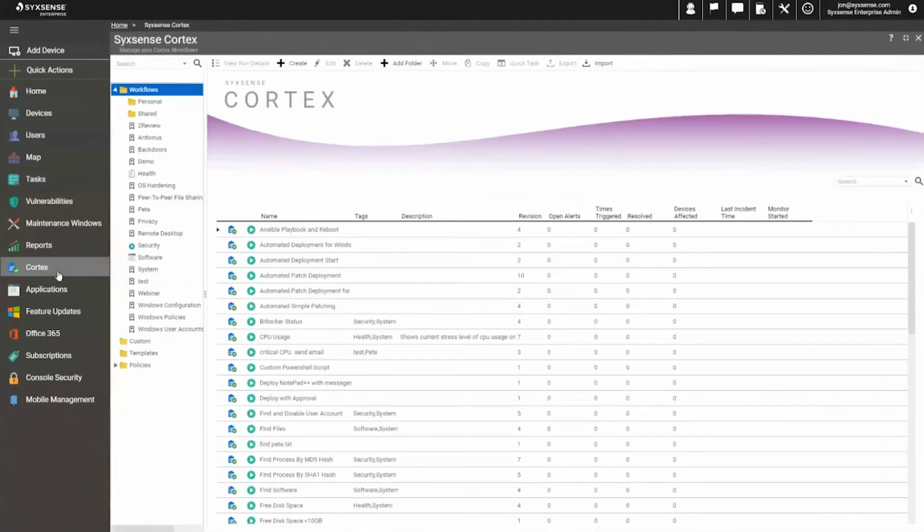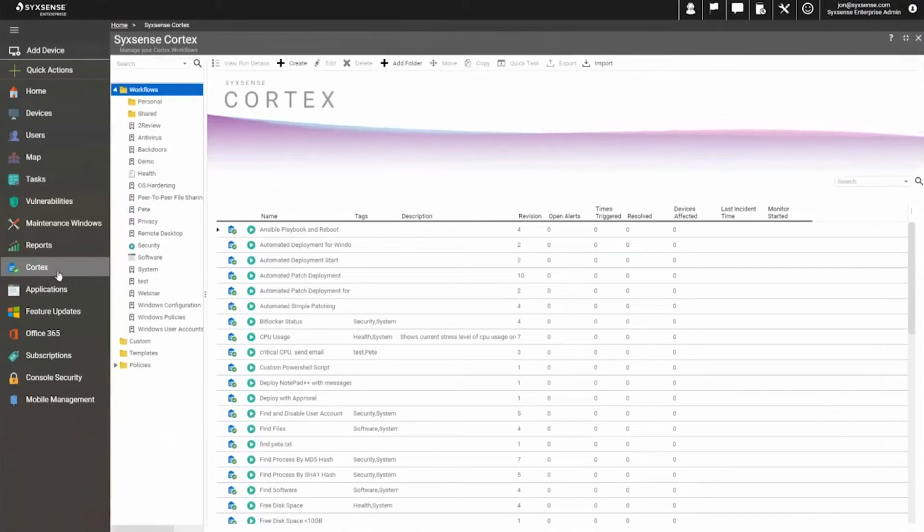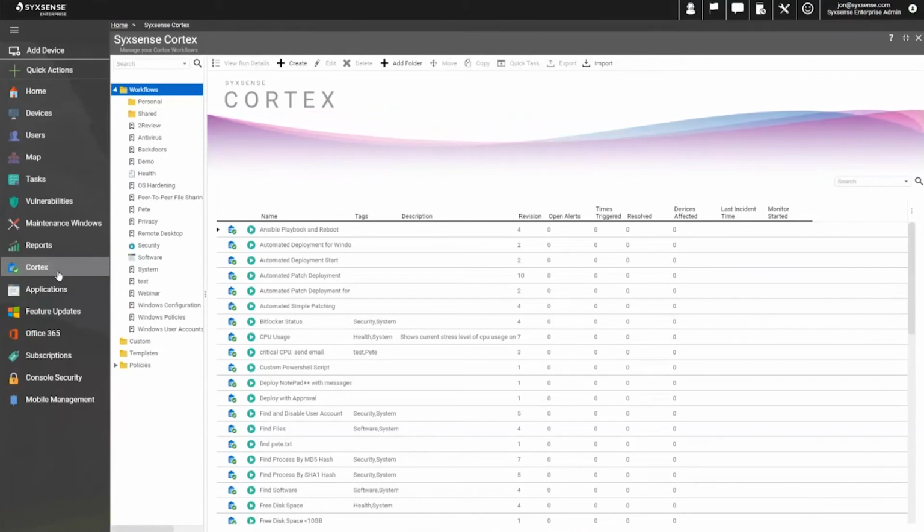A more automated route, rather than just relying on schedules, is to instead use a policy-based format, as well as offer pre and post task events. The Cortex architecture of Syxsense is a successor to the task architecture in which it's not just about running a patch deploy or a software deploy or a scheduled reboot separately, but again, allowing a lot of events to take place within the same flow.